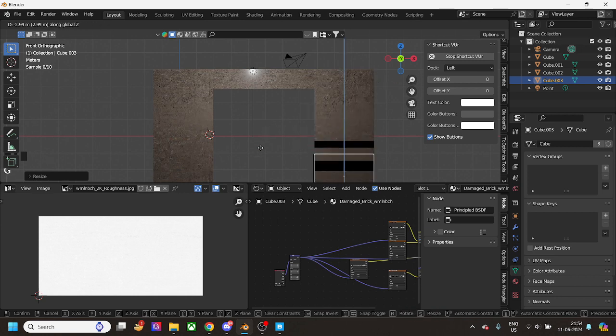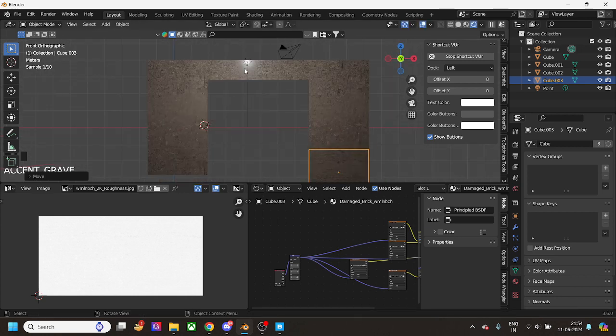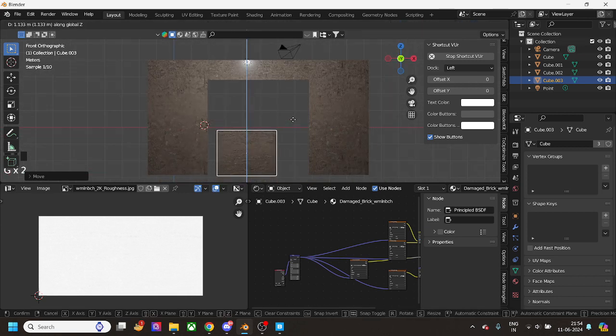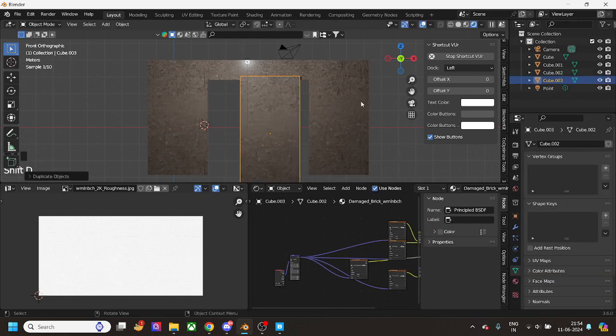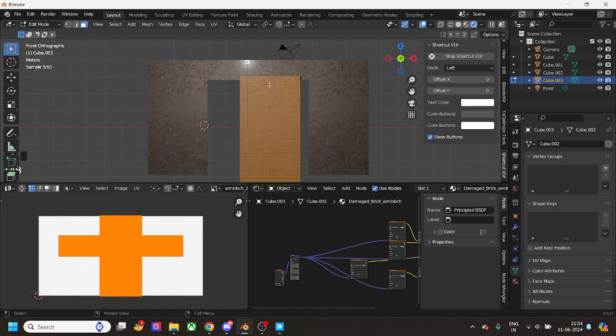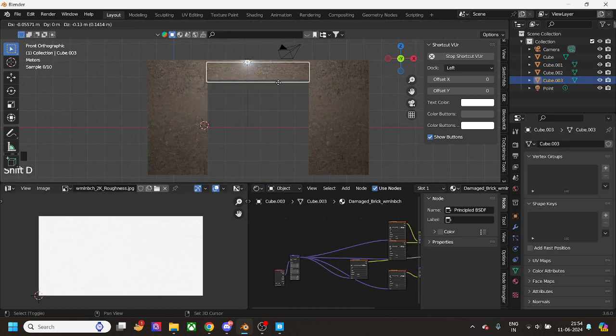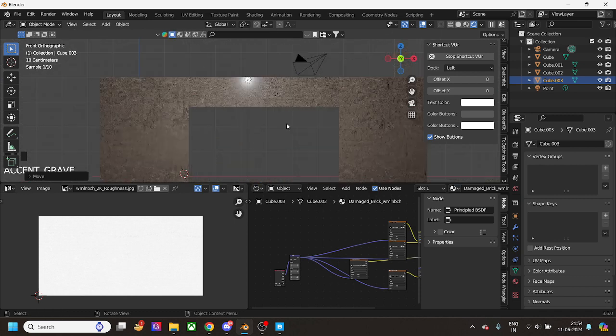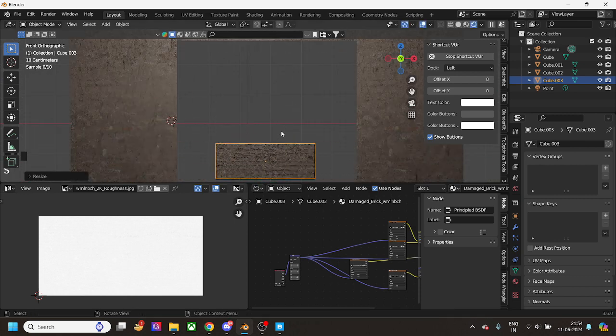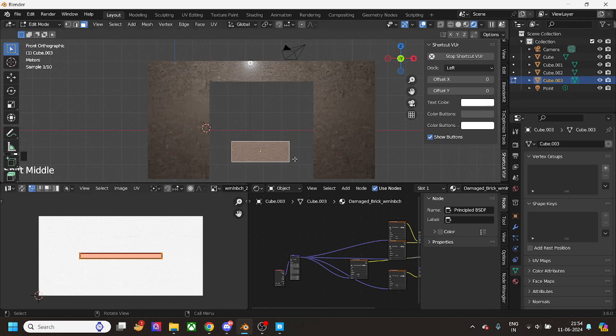Then you can, instead of, I'll just show you what I tend to do. So if I press S X and manipulate the object, I have to again go here.